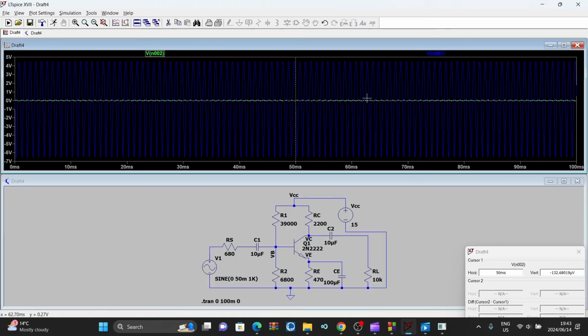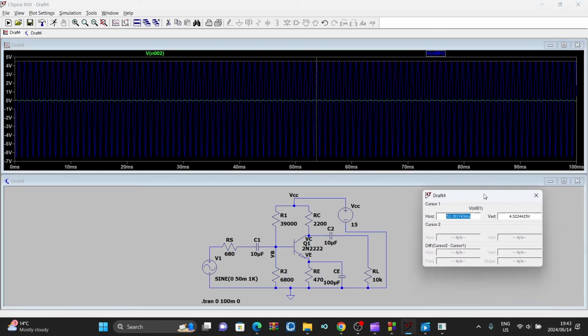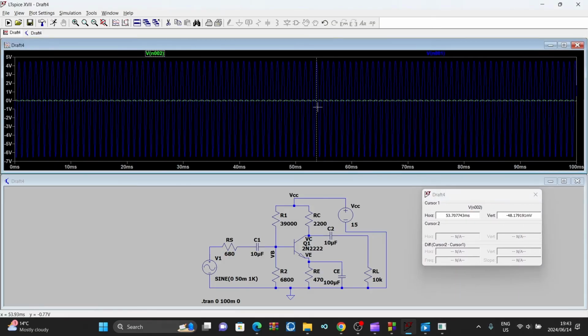In this case I have one, but as you can see it's an amplifier, it's working, right? So if I select my blue view, then I can move this cursor here. Then I see my peak to peak voltage here on the bottom, or I can do the same for my smaller one. I just move it on my wave at the bottom. As you can see what frequency at time, and then that's our voltage.